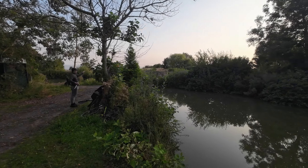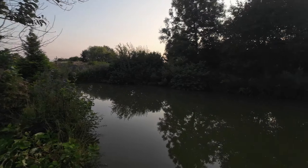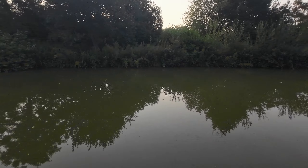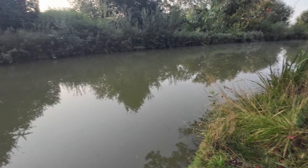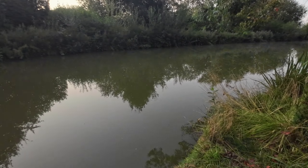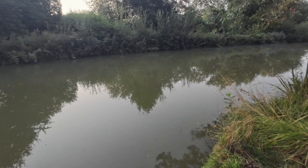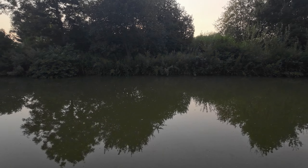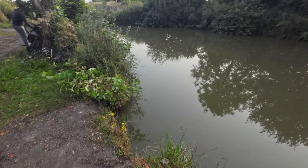Harry's in the corner peg. We've already seen fish on top. I've had fish down the edge. I'll probably start three quarters of the way across on waggler, and then I'll feed the inside line and maybe drop a bomb down a bit later. It's half past six at the moment so I'm going to get set up.